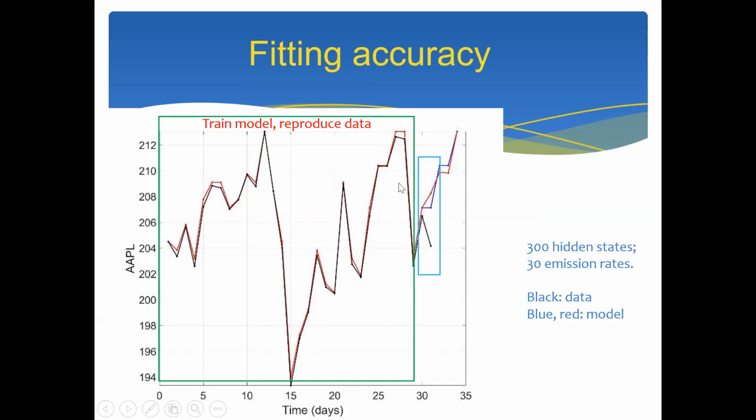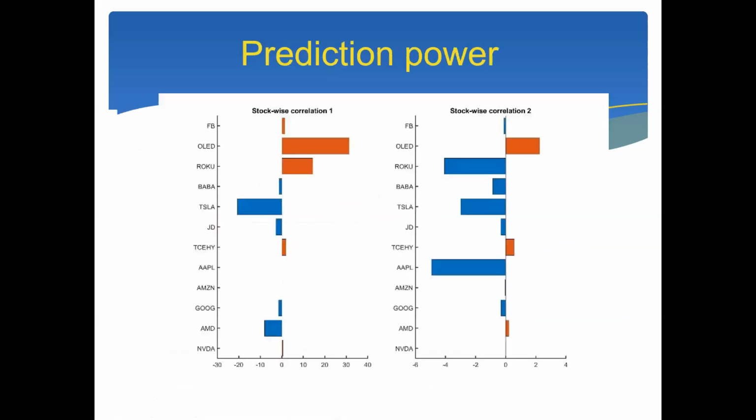Reproduce very well. But then in the end, when I want to make a prediction, it doesn't make a good prediction. Right? So you see the data next day gets lower, the stock price gets lower, and I predict it to get higher. So the model can learn the historic data, but it doesn't learn to predict correctly the future of the stock price. Right? So this is kind of disappointing. And I repeat this for different stocks and basically plot some correlation to say whether it's correct or it's wrong.